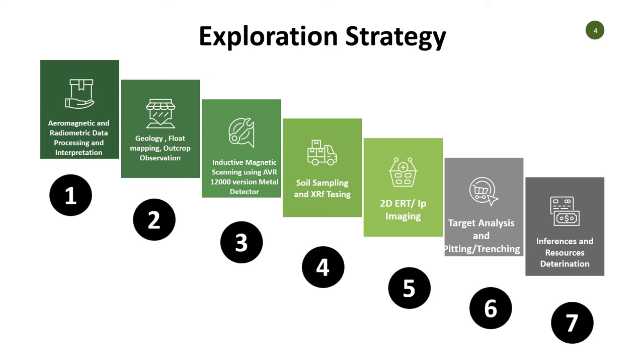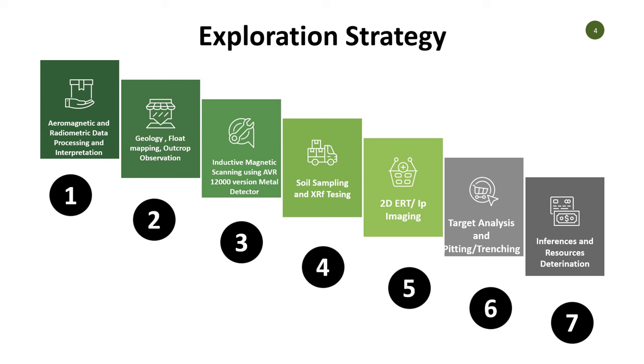Then the next one we did was target analysis, and we were able to do some pitting and trenching. In some locations it's easier to do pitting, in some locations it's easier to do trenching. But trenching most of the time is very okay if you're able to go across your anomalies, at least to some depth of 8 meters at the first step. Then it will be easier for you to detect if the mineralization you are targeting is there. There are some signs along the wall, and you can also log the walls of your trenches.